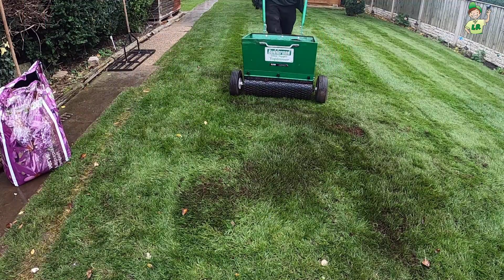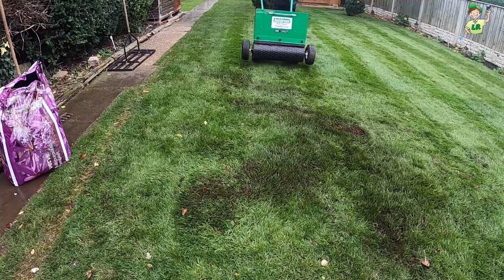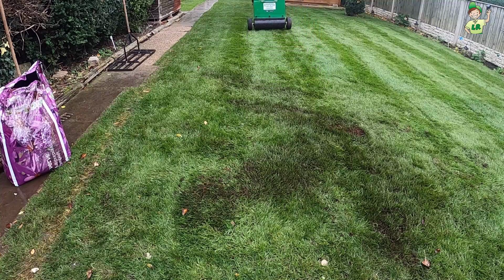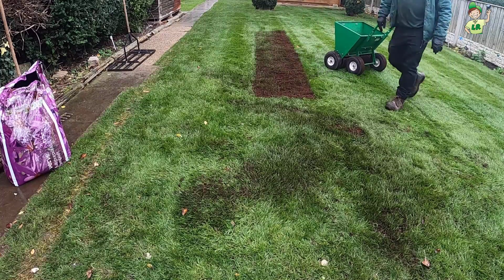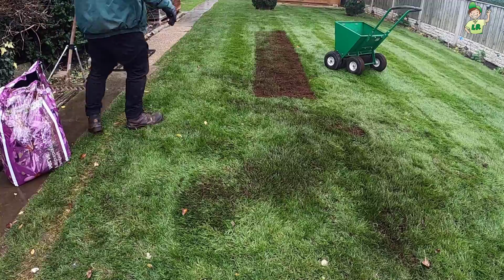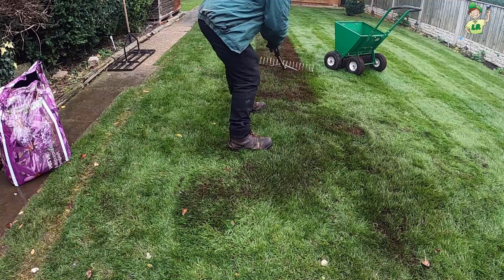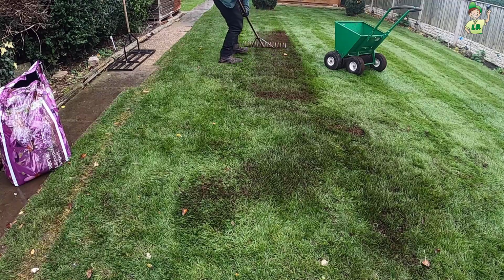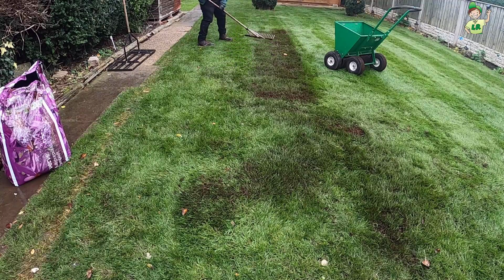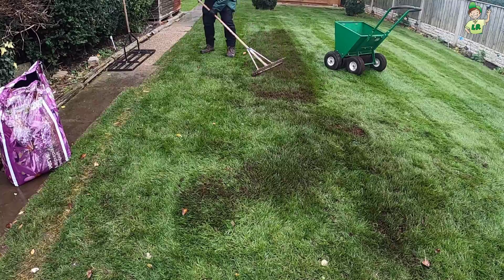As you can see there, guys, just put about half the hopper in there, and we'll just give it a quick push and see how it's coming out. Yeah, you can see how much comes out there. So the next thing is to work this in however you see fit. It's a great workout. Although if you're scarifying by hand, that's another great workout. It's just a great way to treat your lawn for very little cost.